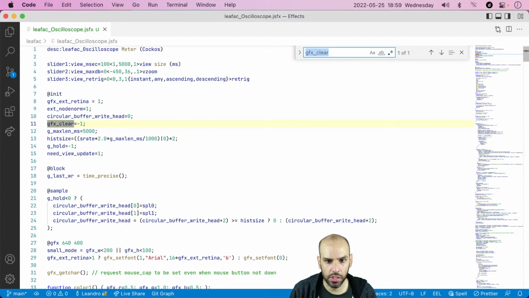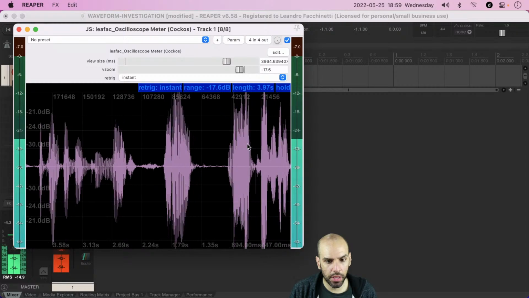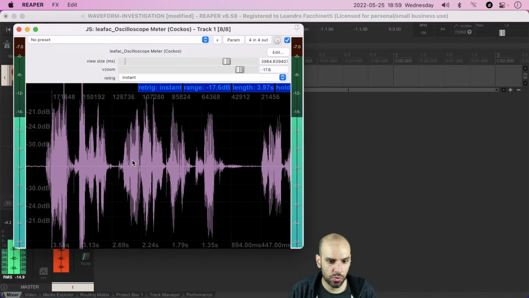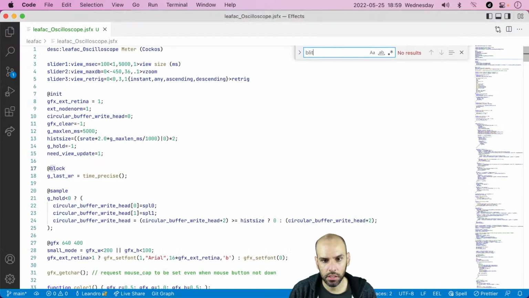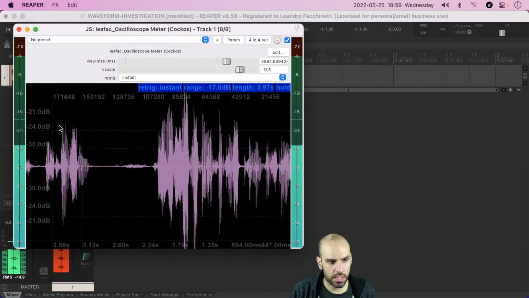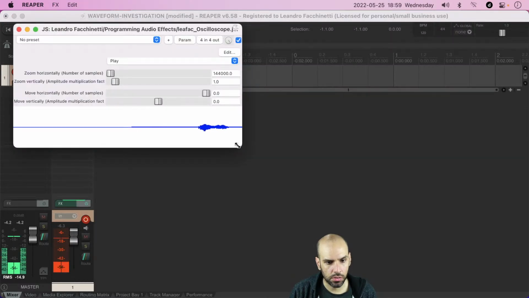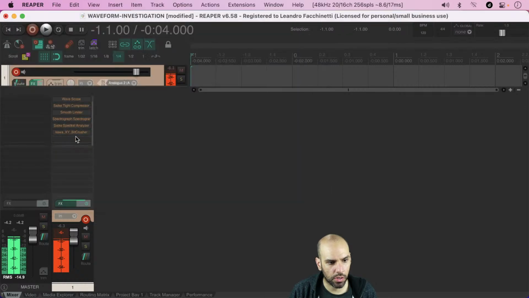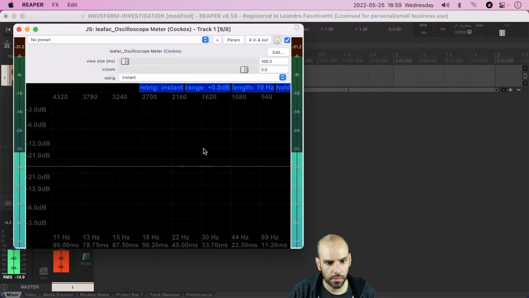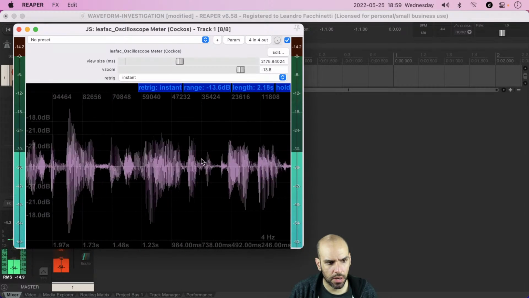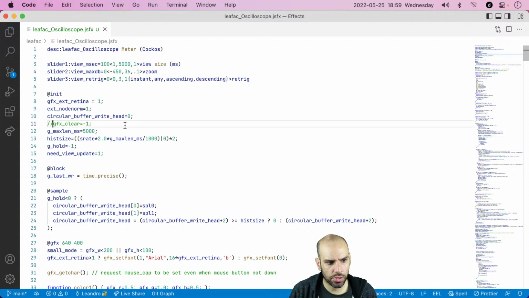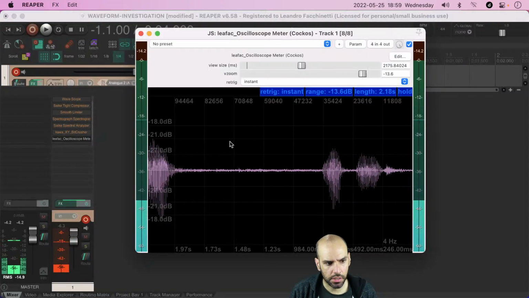Let's see if they have any other occurrence of JSFX clear. It appears that they do not. So they are probably going to play some kind of trick to scroll to the left by bleeding. No, they do not. Interesting. So I wonder what happens if I just comment this out. Oh. No, hang on. I brought the wrong effect. There you go. So it seems like everything just works. At least the basic functionality that we care about just works if we don't clear like that.